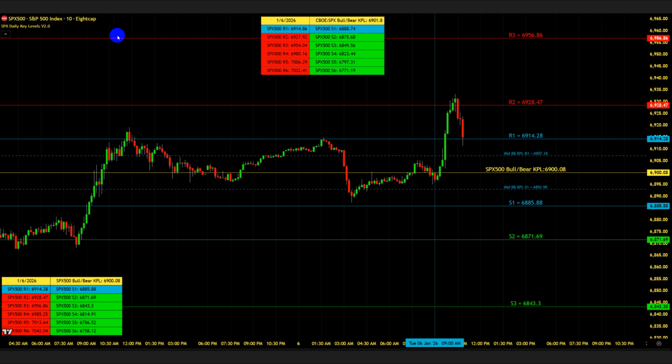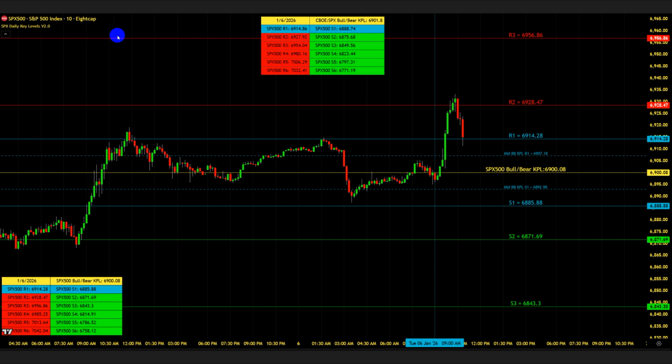A third reason why it works on this particular symbol, the SPX 500 cap, is for those who do trade SPX index options and are typically going to use this on the SPX 500, the SPX CBOE index chart, is that by having the indicator on, say, a second chart open, then you can get the levels for the CBOE SPX index 30 minutes before it opens at 9:30 a.m.